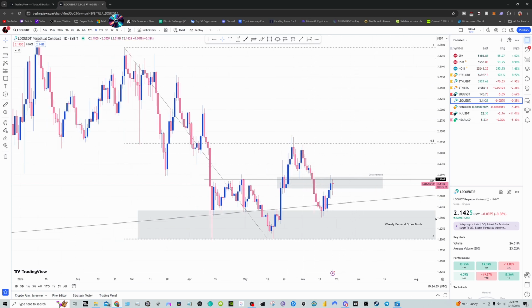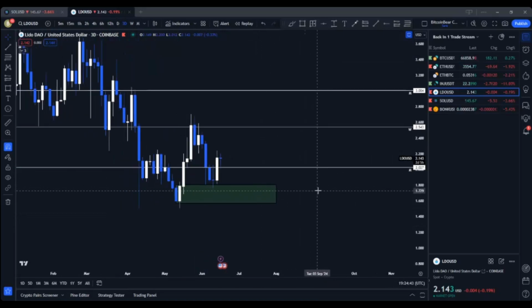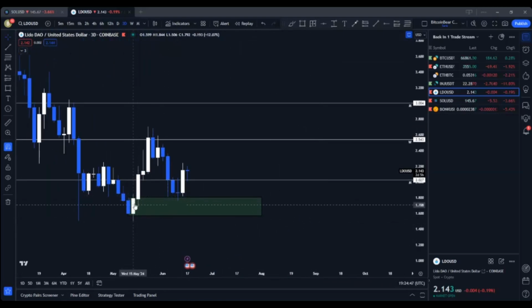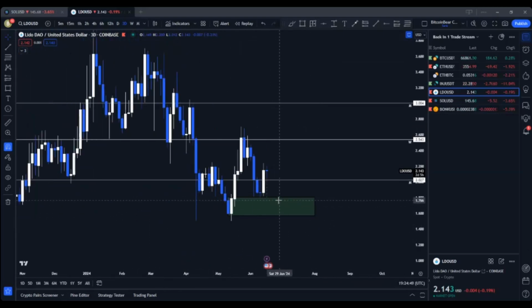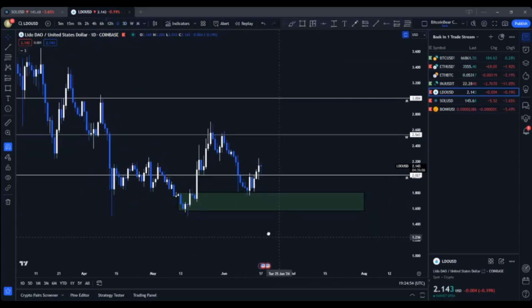Is there anything on the 12 hour? You have anything for LDO? Yeah, you can share my screen if you want for this one. Yeah, I'm sharing it. Just to back up with Trader Confined here, the 3 day order block I put bouncing perfectly. We're going up daily. Looks even nicer.